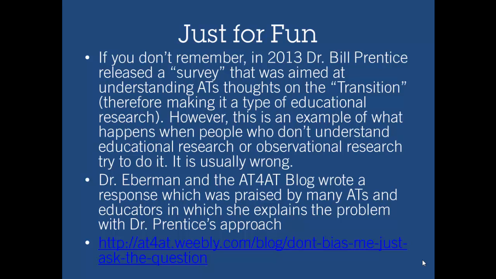Particularly if you're going to do some observational research design or some educational research design, it is really helpful because it talks about the key problems that were presented in this study. I don't know if any of you took the survey, or maybe you can remember. There's a link to the survey up there, so you can probably go back and look. But you can see some of the human subject, or IRB, violations he made, some of the question responses that were violated, some of the double-barreled questions, which essentially lead to bias and threaten internal and external validity. So make sure you take a look.